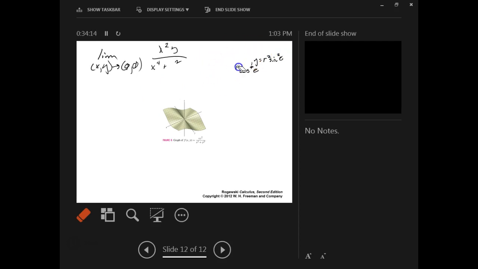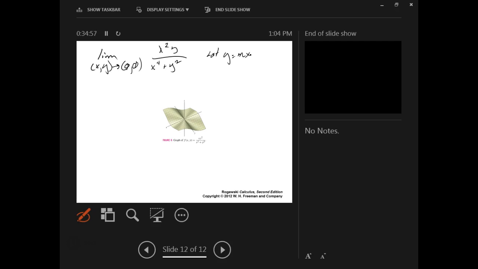If you had denominators at the same even powers, I think you can probably do that, or at least if they're both squared. But this one, no telling. So here's what they use now. Let y equal mx. We did this one before. When m is equal to 0, you're coming in along the horizontal axis. When m is greater, you're coming down that line. You're coming to 0 from anywhere. So let's see what happens if you do that.